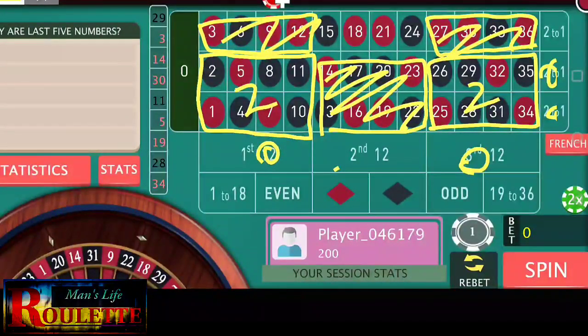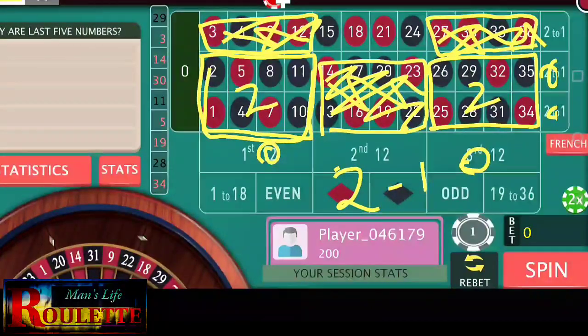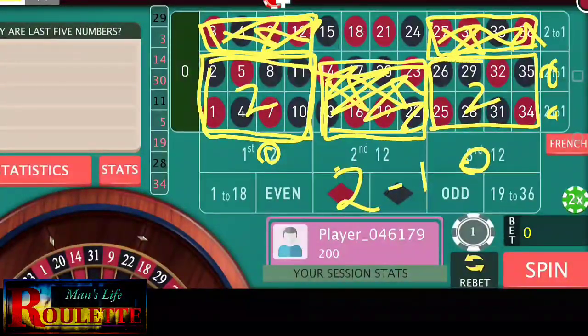So whenever I hit any of the 8 winning numbers, I will make a profit of 2 units, and whenever I hit any losing number out of these 16 positions, I will lose only 1 unit. So clearly 8 numbers to win and 8 numbers to lose, so nothing to worry about with this position. Whenever a number from all the marked positions appears, whether from the winning 16 numbers or these losing 16 numbers, you just continue the bets with the same positions and same amount, just rebet and continue.